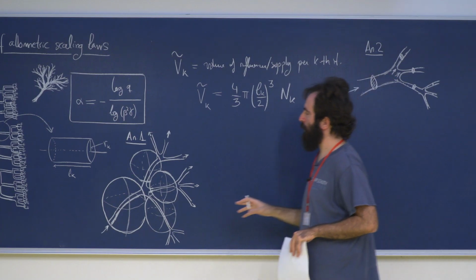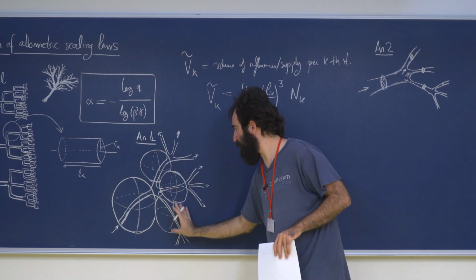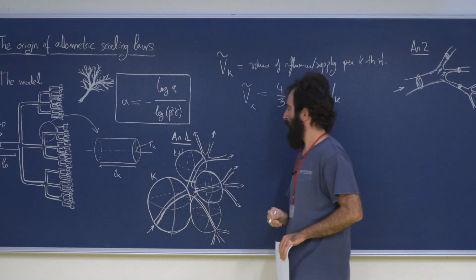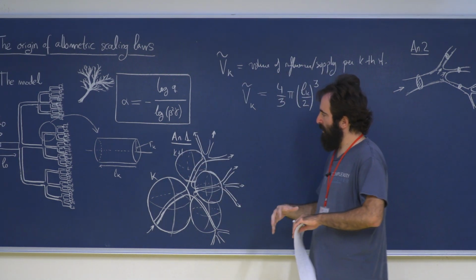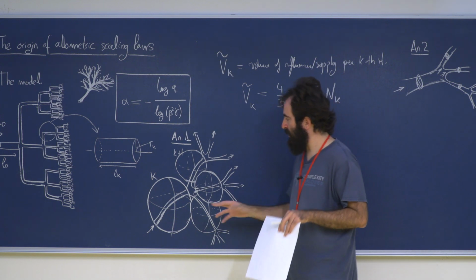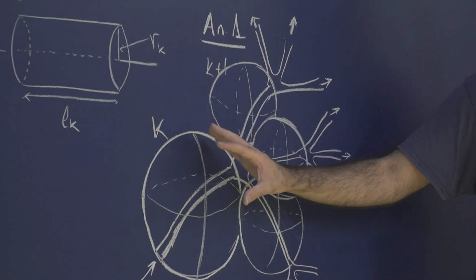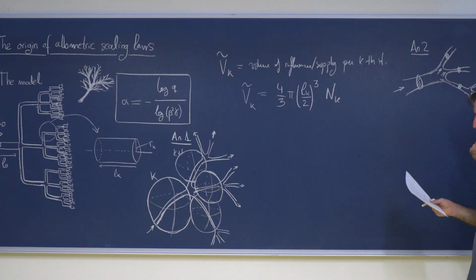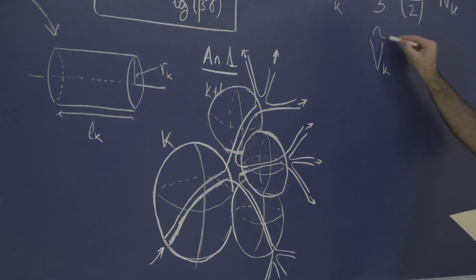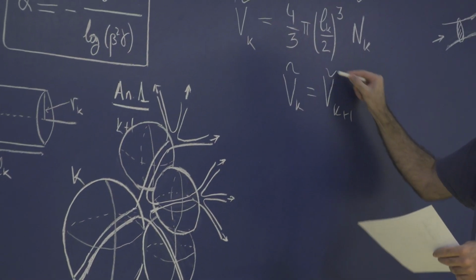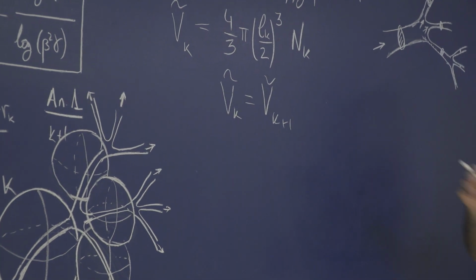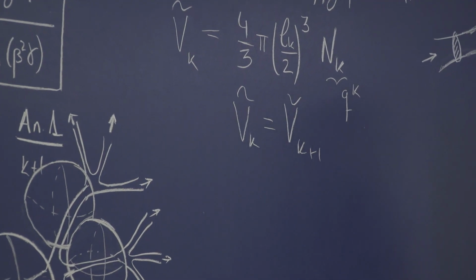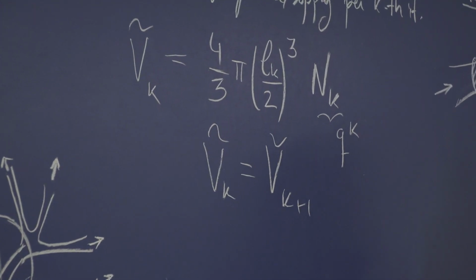So if you think, for example, this is the branch k, and this would be branch k plus 1. What we're trying to say here is that a space-filling fractal, all it does is say, okay, this volume of influence is actually going to be the same as the sum of this volume of influence. So basically what we're saying here by this ansatz is this. But now, if we put all of this together, remember this is just q to the power of k, because that's the number of branches that I'm going to have at the kth level.